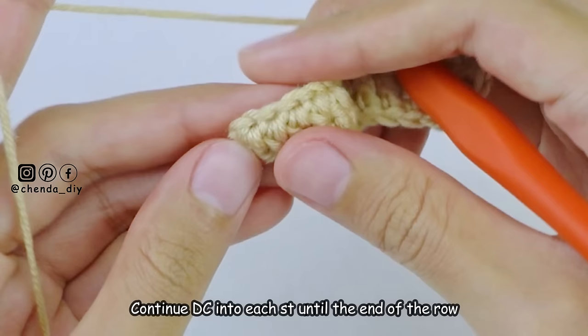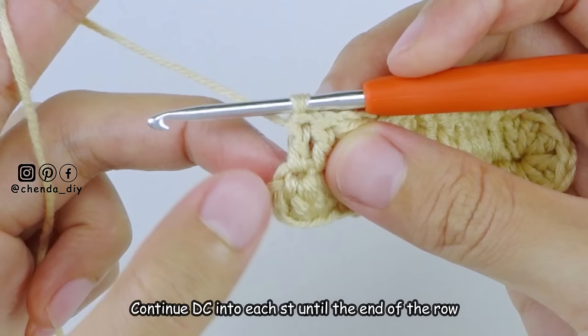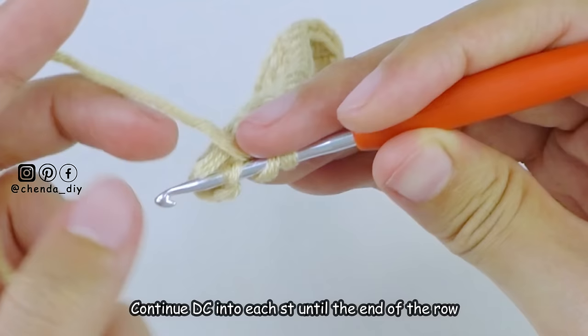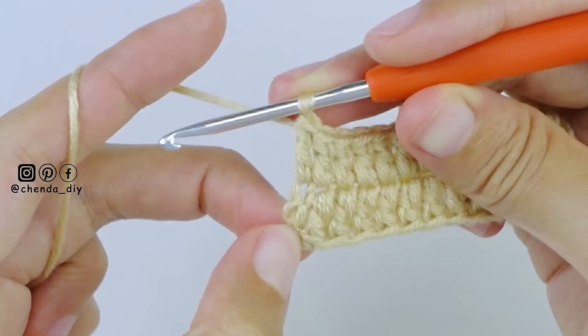After you reach the stitch near the chain 2 stitch, we are going to make a double crochet into that chain 2 stitch. Like I said, the chain 2 that we skipped also counts as a stitch. And this is what the first row looks like.